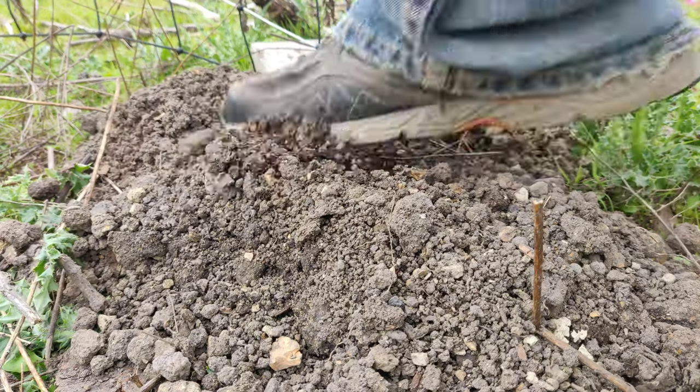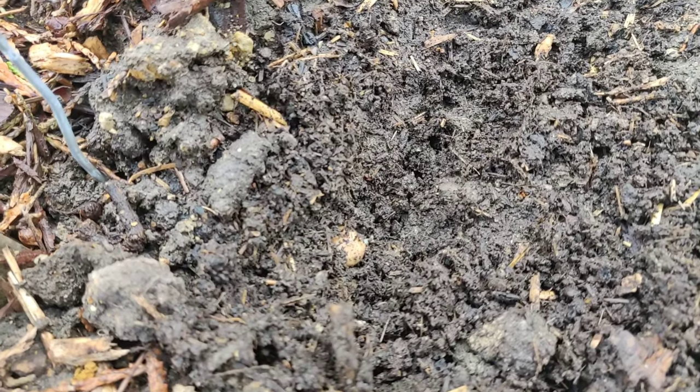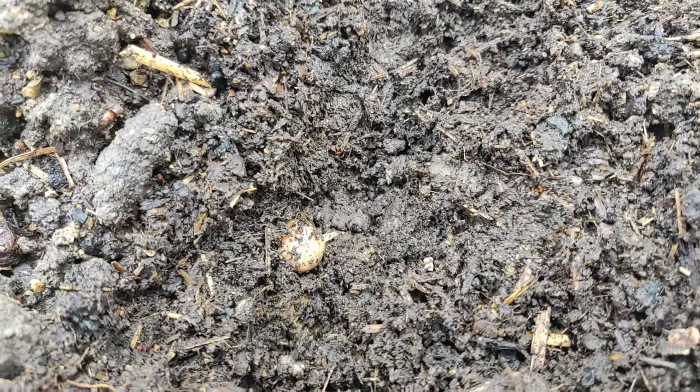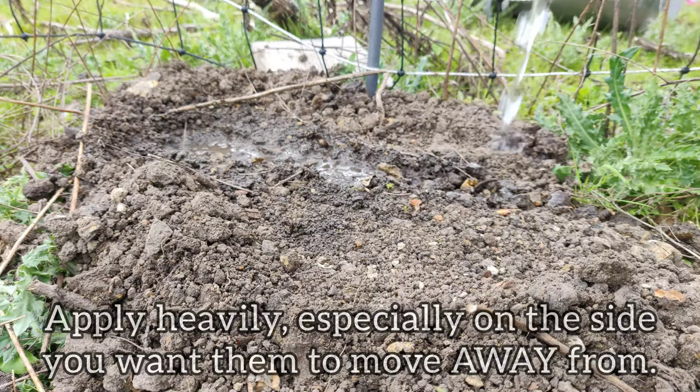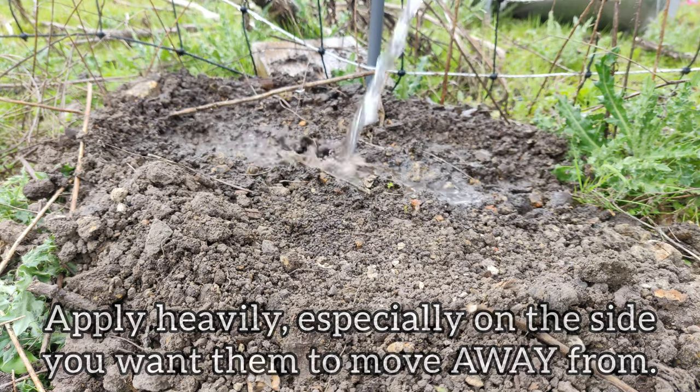What I've discovered is that if they're heading towards a plant that we want to protect, there are a couple of easy techniques to encourage them to change direction. First, we want to find the hole that's heading towards the plants we want to protect and just stomp the soil back into it to refill it. The other thing we want to do is apply our secret ingredient — urine. I already explained in another video why urine is so powerful as a deterrent for small animals, and I'll link that video at the end.